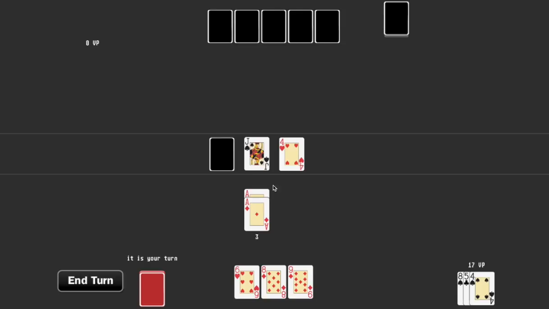So side note, in general, in Cozen, you want to lose pairs, even if they're high, because the more pairs you lose, the higher the odds of drawing a pair in your deck. The easy way to think about it is if you have a deck that has only 4 cards in it, 2 ones and 2 twos, you have a 50% chance of drawing a pair, 2 ones or 2 twos when you draw 2 cards. But if you remove one of those pairs and then you draw 2 cards, you have a 100% chance of drawing a pair. So that actually holds true over a much bigger deck of cards.